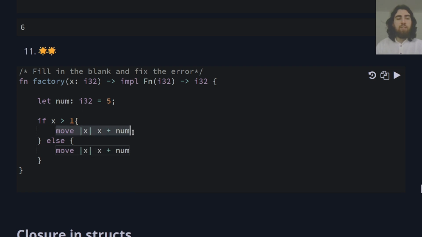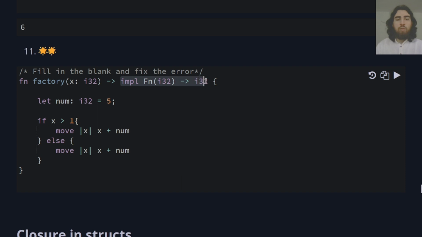But in fact, this closure is different from this one because these have both been declared and are located in different memory locations, all right? So even though they are exactly the same, the compiler can't know at compile time which of these closures will get returned because they live at different memory locations.